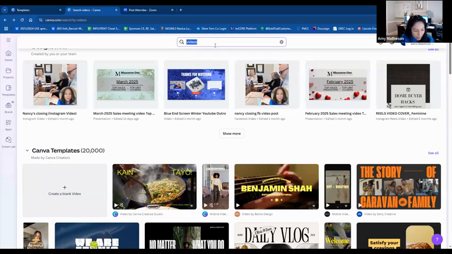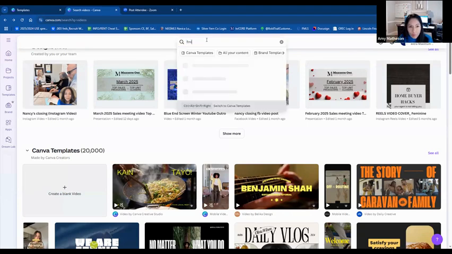While I'm looking for that, though, I did want to let you guys know, too, that not only is there the background remover for the pro version of Canva, but we also have a magic erase. So I'll go over that really quick. Let me pull up FMLS or market stats with the video.